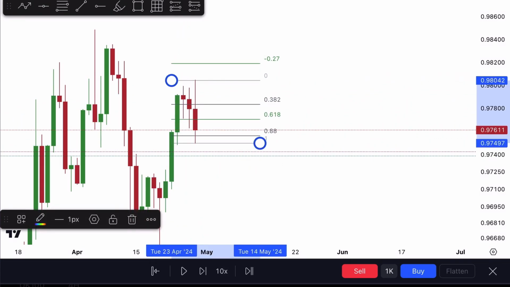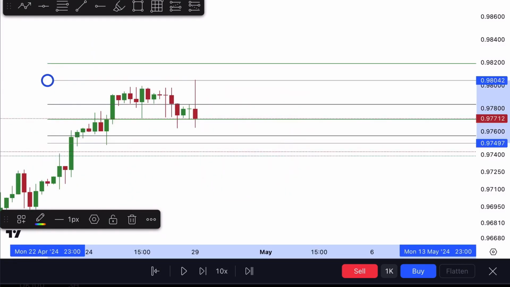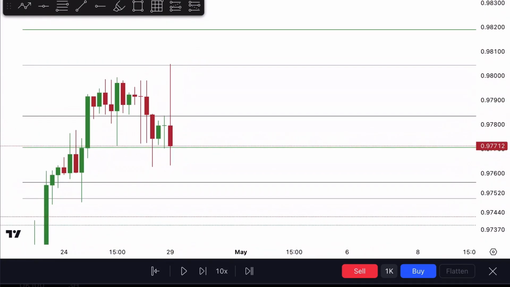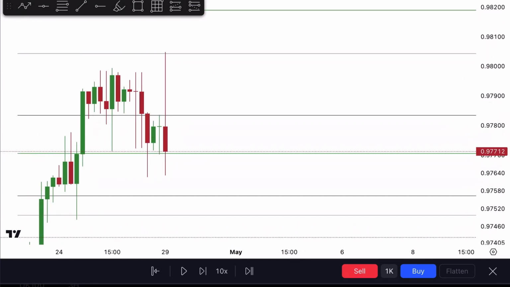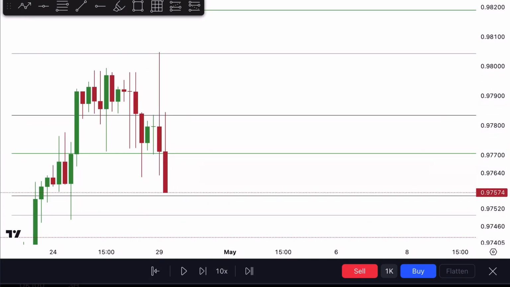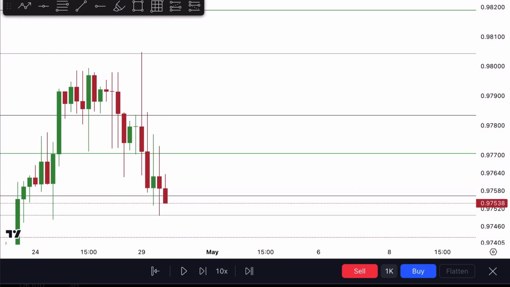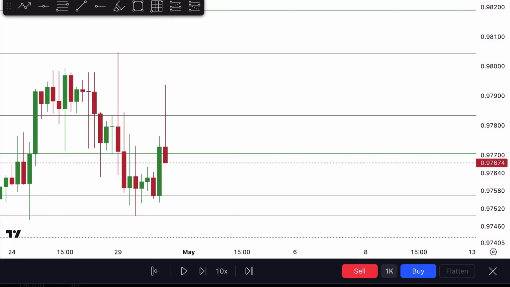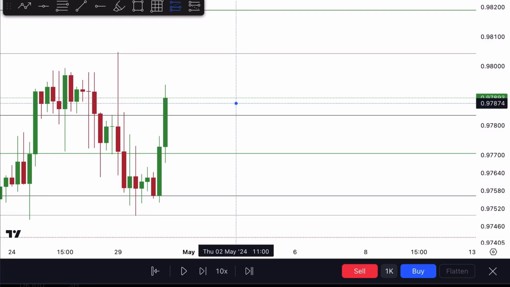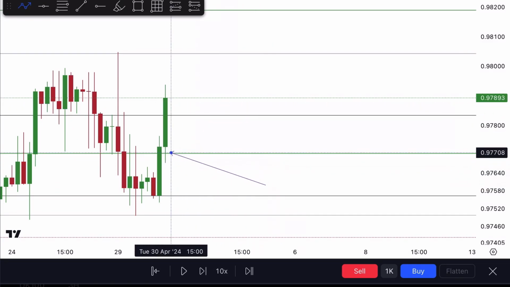In this case, the correction is just a bit deeper than the previous. So let's put our fib back. There we go to the 4 hour. And the daily hasn't closed yet, so we are going to play. Price went deeper. Boom. We wait for the break of the 61. Now we have the break of the 61. That was the initial break.